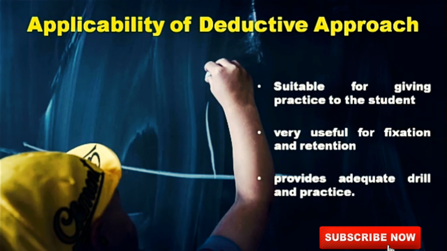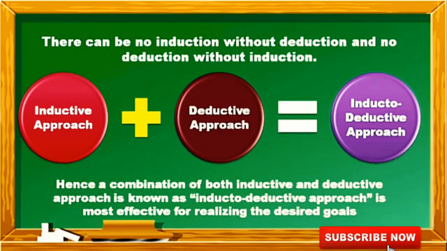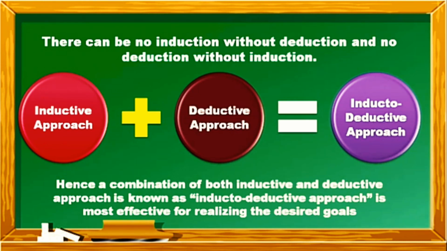Now, I am going to highlight the applications of the deductive method. It is more suitable for giving practice to the students. It is very useful for fixation and retention. It provides adequate drill and practice. Now, there can be no induction without deduction and no deduction without induction. Here, I am going to merge the two things: the inductive plus deductive approach comes as the inductive deductive approach. Hence, a combination of both is known as the inductive deductive approach, and it is most effective for realizing the desired goals.